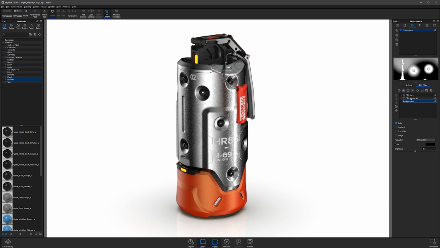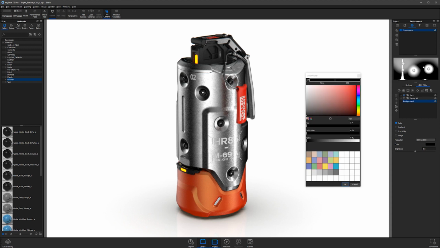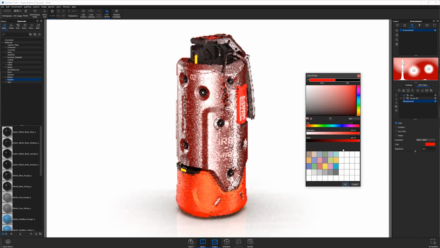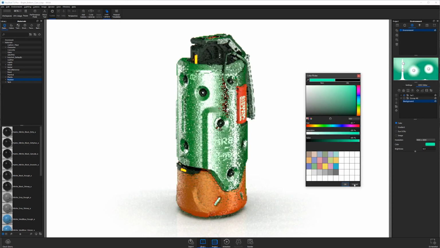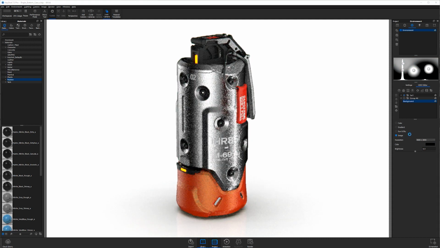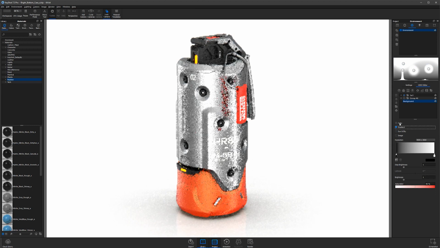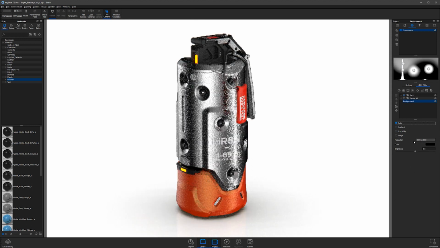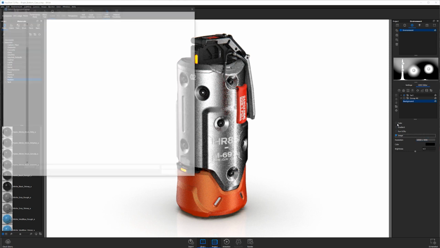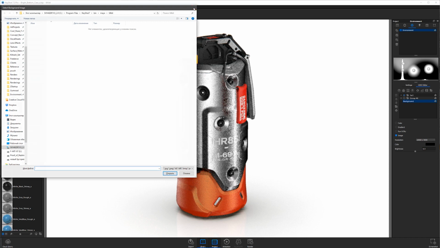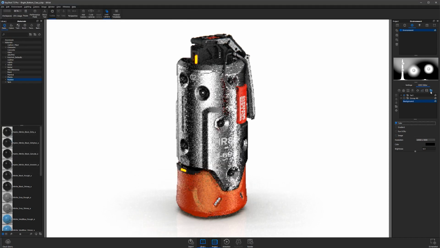Now, the final thing I want to talk about is this background. The background is basically what's behind the lights, so we can make the background red, we can make it green, we can make it an image, we can also make it sun and sky, a gradient, or pure color. So in this case, I'm leaving it black, pure color, and I'm changing the resolution to 10,000 by 5,000. Now this is important for when we export the HDRI, and we can have it at the highest resolution possible.